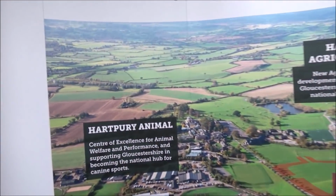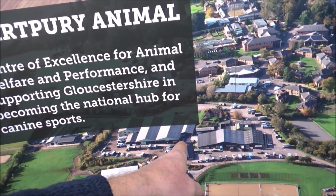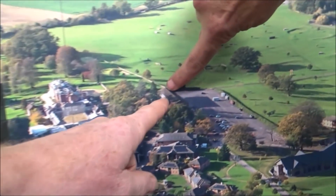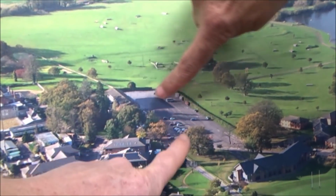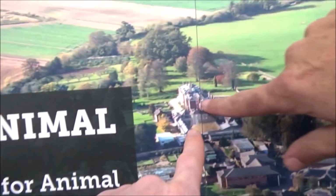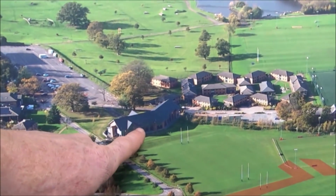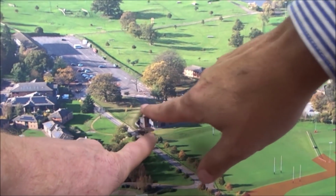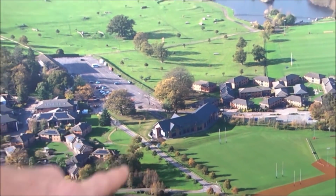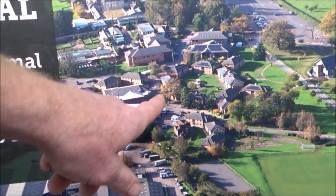So I'm looking at this. This used to be what we call Lawton's Farm, used to be a Jersey or Guernsey herd down there in the parlour. Your bedrooms when you were a student, that car park wasn't there. No, we had a little car park just here. And this was plots, main house, plots where we used to grow crops. What's that building there? That's our library, the further education library. Wow, look at that, which wouldn't have been there. That's student accommodation there, isn't it, I think?